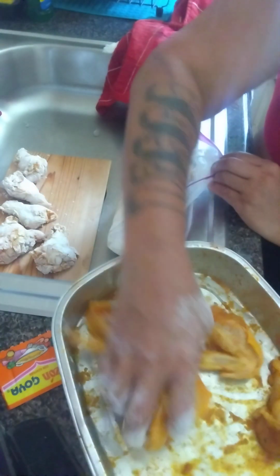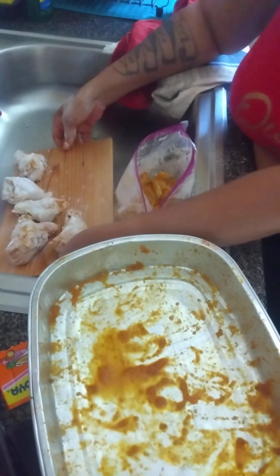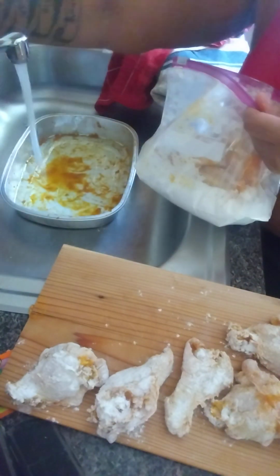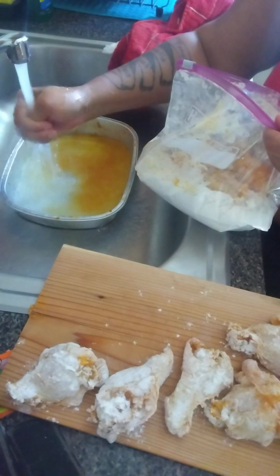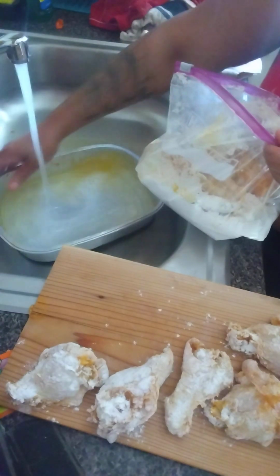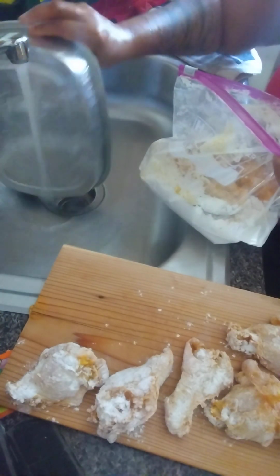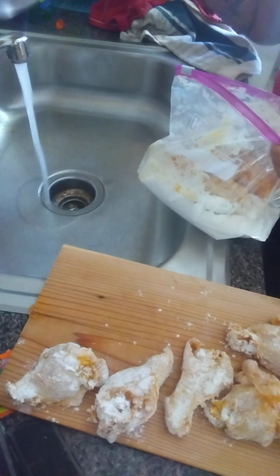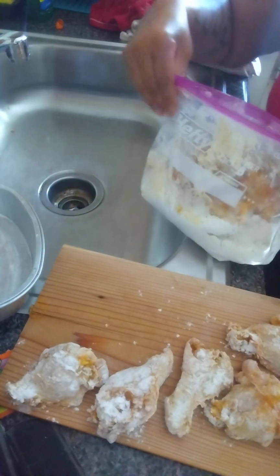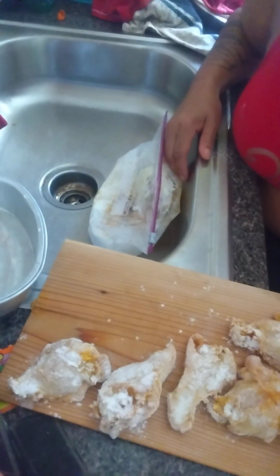Put the rest of them in here, y'all. This is the tray I'm using to put the wings on after the flour. I'm gonna show y'all what I'm gonna do with this pan. Alright, let me finish shaking these up. We don't wanna go over 20 minutes. We have 12 minutes and 48 seconds, so be back.